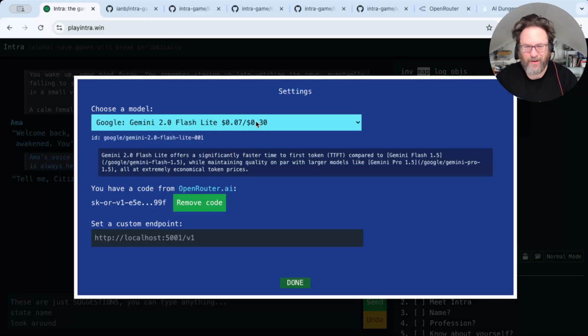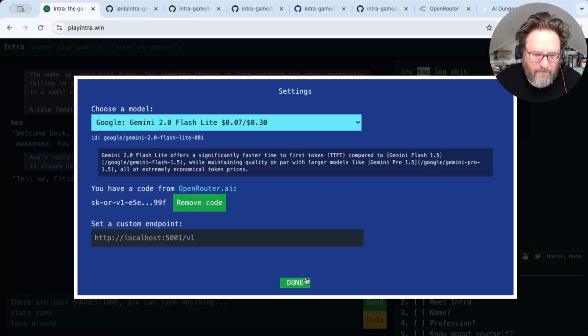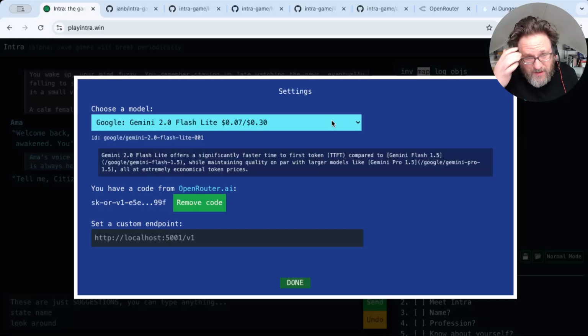I haven't seen this as much as I would like, but I think it's an excellent opportunity for people who want to make an AI-based hobby tool and don't want to deal with the costs or put out a lot of money for model costs themselves. You can use it through here, and it makes it very easy to try all sorts of different models.